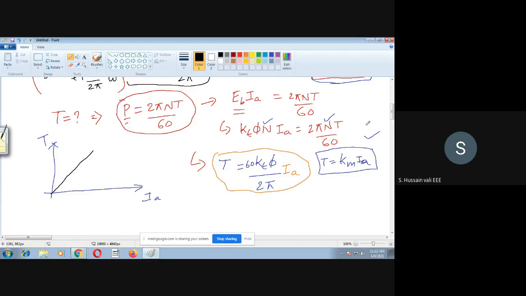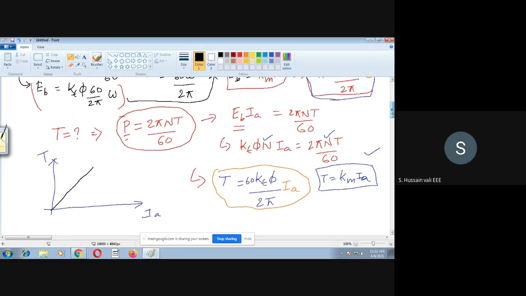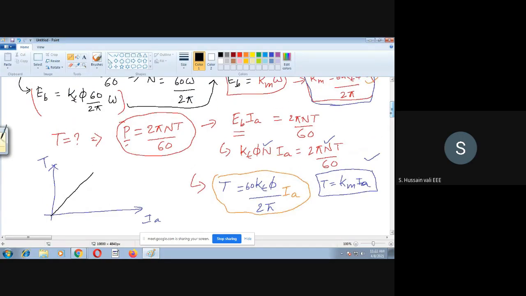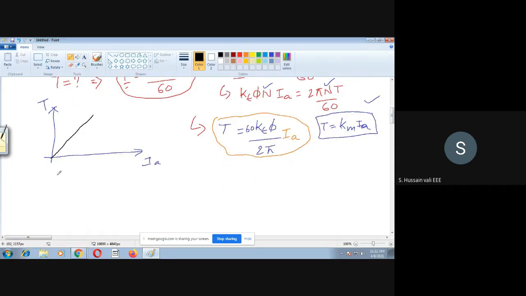We will recall this equation here once again. So this is one graph we require. All these graphs we require to understand these DC drives. Now I will recall that equation once again: VA is equal to EB plus IA RA. This is the basic equation we have started with. From this equation, EB is equal to VA minus IA RA. This equation we got.